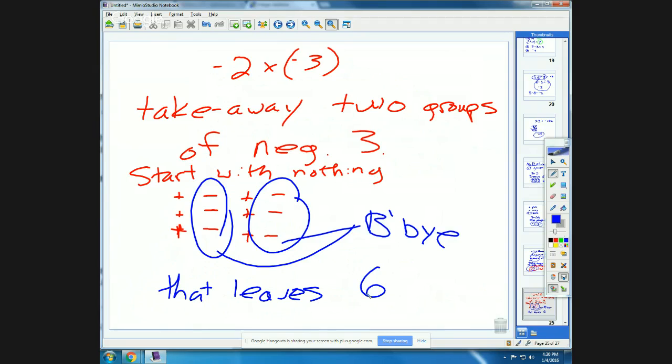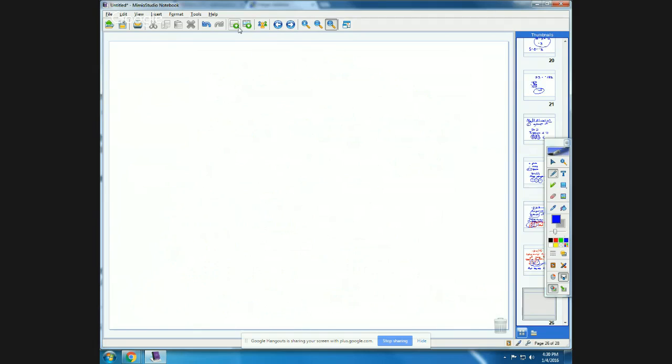Okay, so what's the alternative to modeling it this way? The alternative is to just demand that when you multiply two negatives, the answer has to be positive. It's okay. You can be a demanding teacher. You should be a demanding teacher. But if we can model it somehow, it's not a bad idea to try. So somehow modeling this can lead to an algorithm, or you just state the algorithm. So here's the algorithm for multiplying integers.